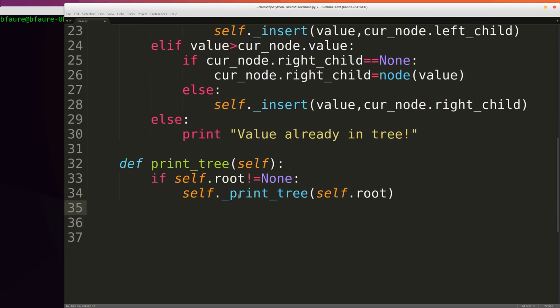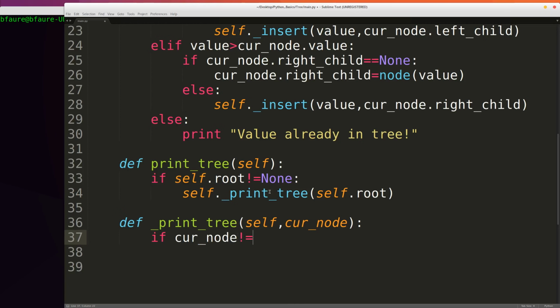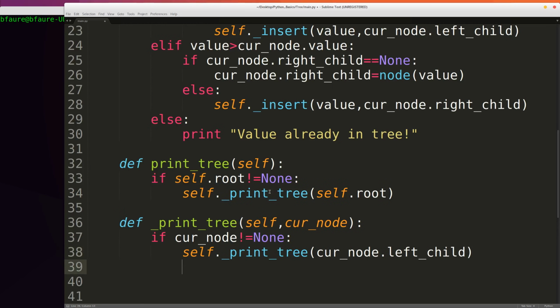And we're going to be partitioning this off into two functions again, one that's recursive and one that's not recursive, similar to our insert function, just for simplicity and to make the functions a little bit easier to understand. So the private version here is going to be passed a node as the only parameter. And then inside of here we're going to be checking if the node is not equal to none. First thing we're going to be doing is calling print tree, passing the left child as the parameter. Copy this, and then replace this with right child. And then in between these two, we're going to be printing out the value at the current node. So this is effectively going to be an in-order traversal of the tree. And if the whole tree has been structured properly, then this should be in sorted order.